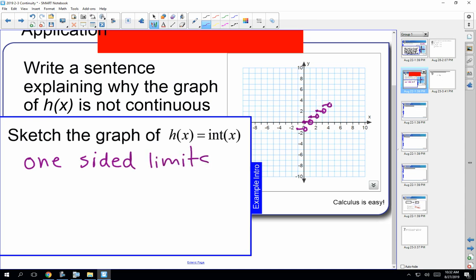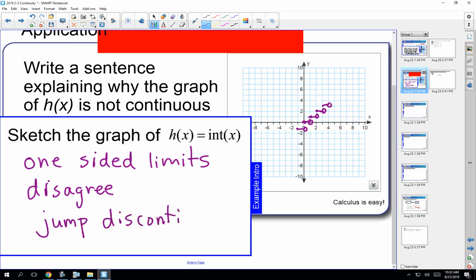And we have a specific name for this. We're going to call this a jump discontinuity. It jumps. It's like if you were running along here, you'd have to run, jump, so the jump discontinuity. The vertical asymptote, man, you'd run up to that one and try to jump and never reach it. Just fall in the abyss. But there's a vertical asymptote. We've got the jump discontinuity. The one-sided limits disagree.